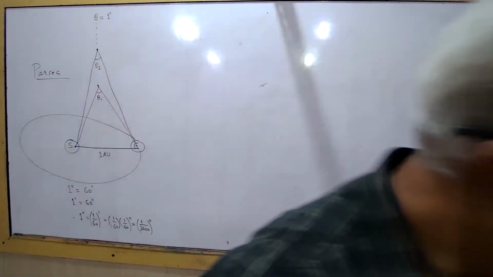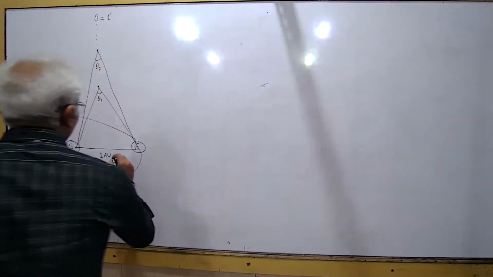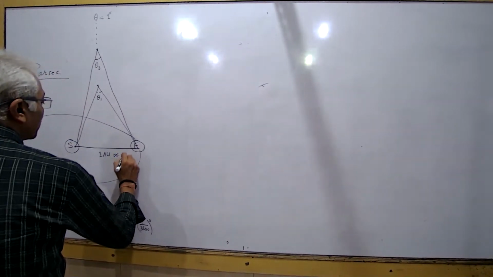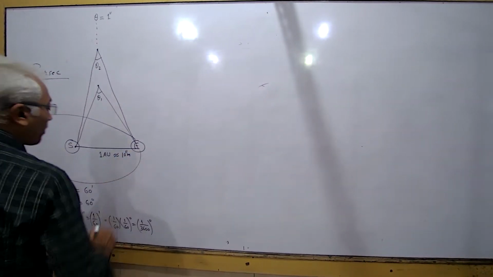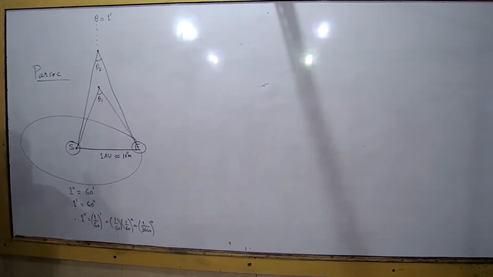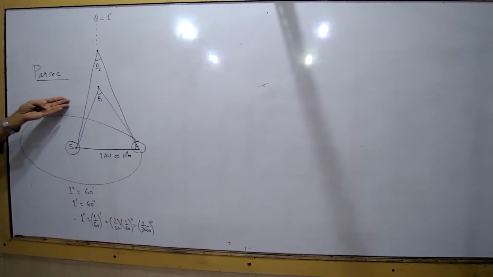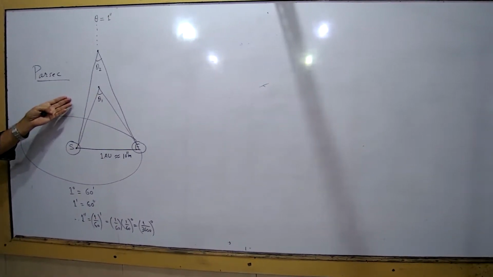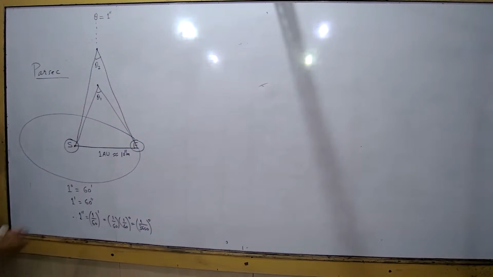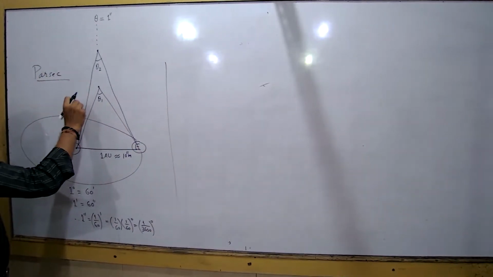How much is 1 astronomical unit? It's roughly equal to 10 raised to 11 meter. So from such a big line, you are going so far away that the angle varied is 1 second, very small. Okay. So that distance will be obviously very far, right? So that distance is, and there is also a relation. So this is that distance, this distance.